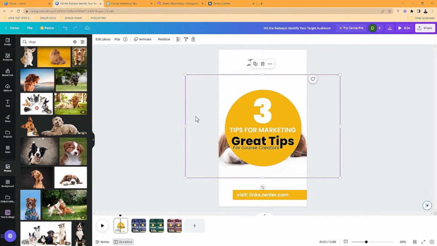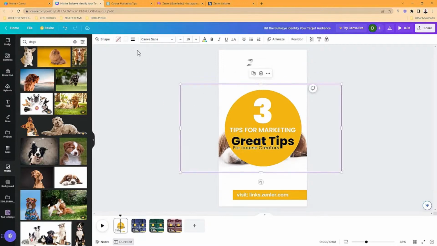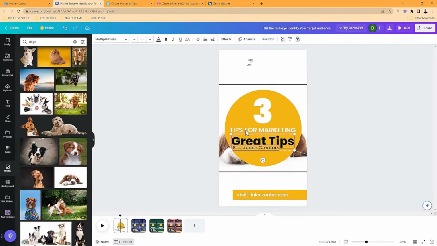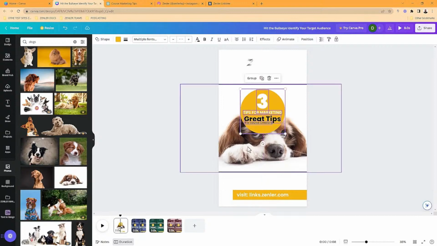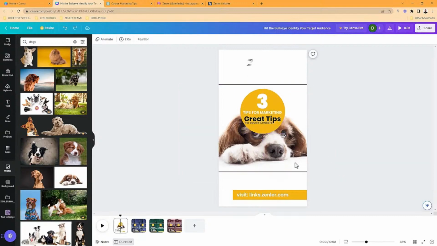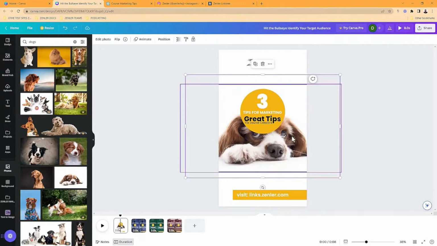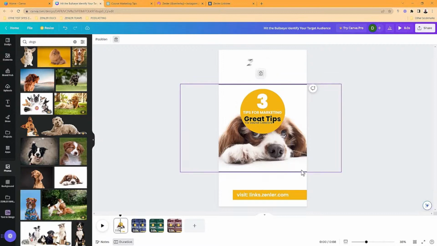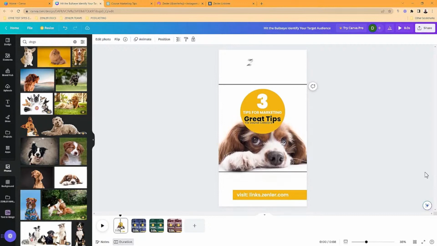Now remember, I've got my area. I'm going to change this to a different colour just so that I can see it. Let's change it to black so I can see where this lines up. Now all I'm doing this for is to get this dog so that he's in the frame. I'm locking this layer just so I don't touch it. Okay, that looks good.